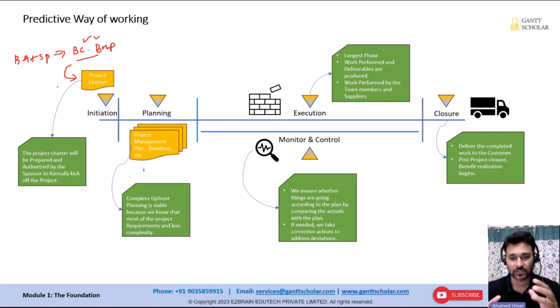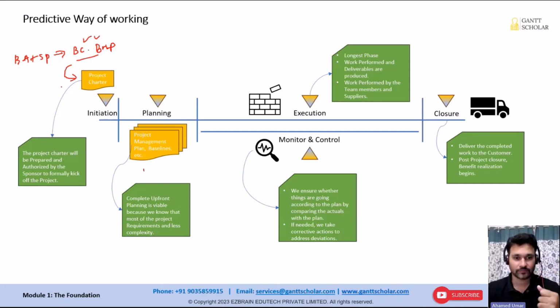Once we get the go decision, the approval from the management, the business analyst and the sponsor will call the project manager, and they will develop the project charter. Sometimes only the sponsor will do this development. Sometimes the PM will work with the sponsor to develop this. But once this document is developed, it will be approved by the sponsor. Only the sponsor should approve the project charter. So once we have a project charter approved, now officially we have a project.